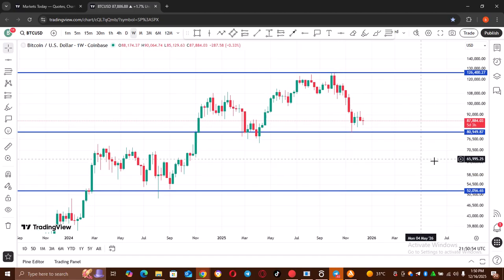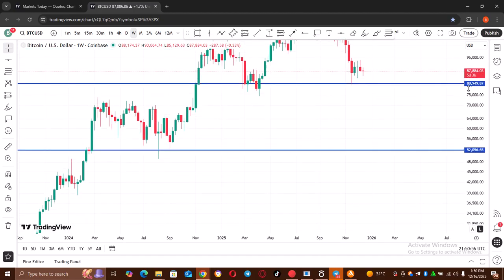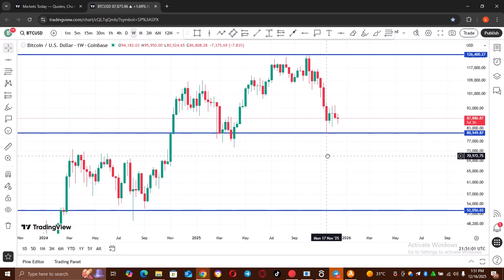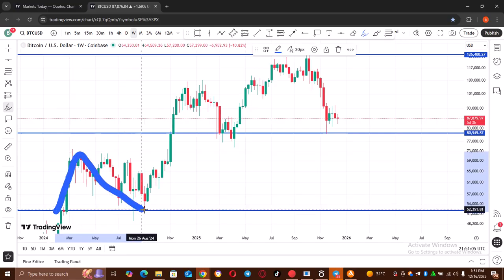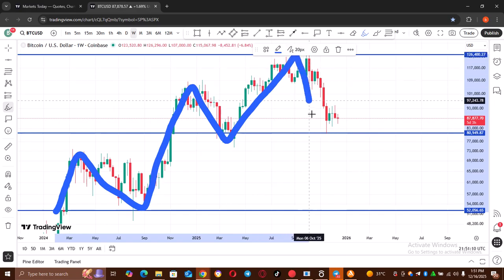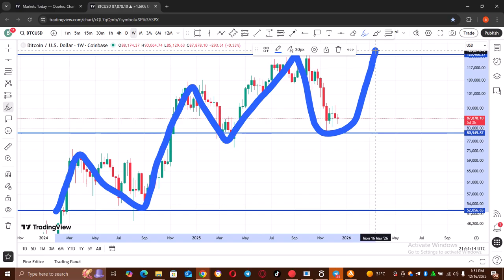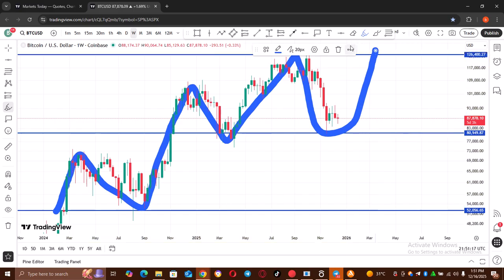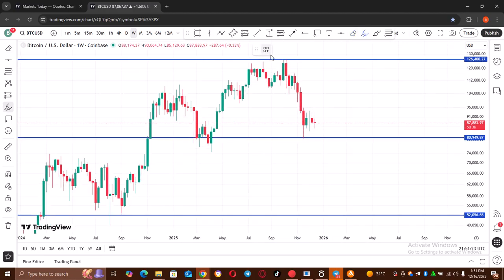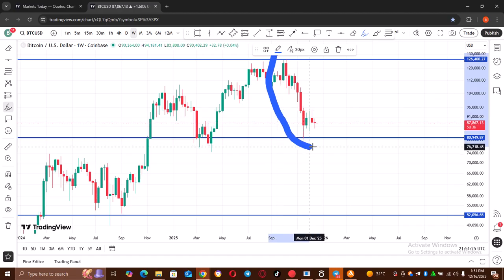Now after zooming the chart like this, you will agree with me that the overall structure on the weekly is still what? Bullish. This is the overall. Open your eyes. We have the high, the low, higher high, higher low, higher high, higher low. So probably we can be anticipating another higher high from here, but that is the overall structure. What is the most recent structure? What is happening recently?